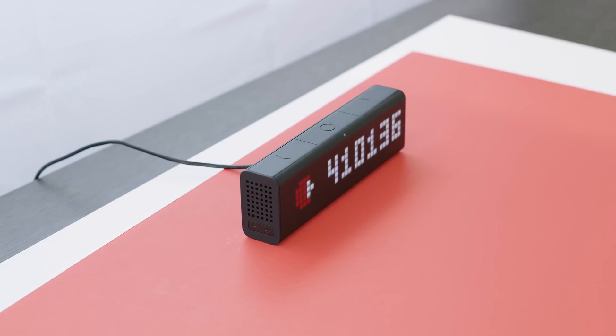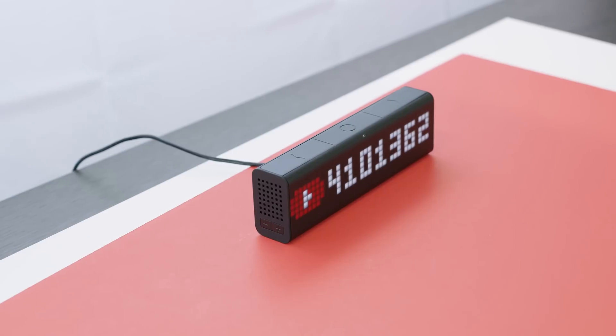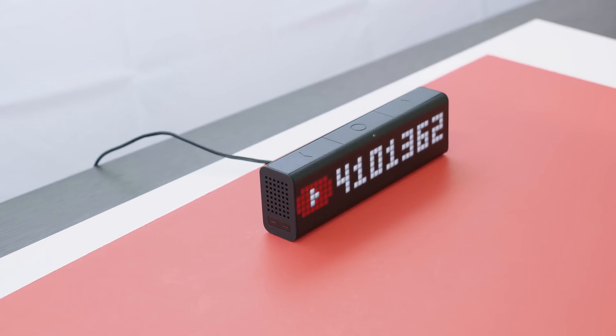There are definitely others like this, but this just happens to be the one that I found, and in my opinion it turns out to be one of, if not the best looking — maybe not the best sounding, maybe not the best build, but it's pretty good looking. It's the pixel art that I'm a fan of, and then just the matte black shape and box just feels like it could fit in anywhere. It could be a dope bedside clock or it could just sit in a studio or an office like this.